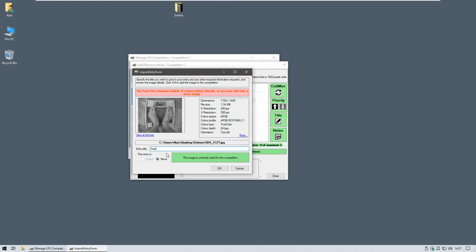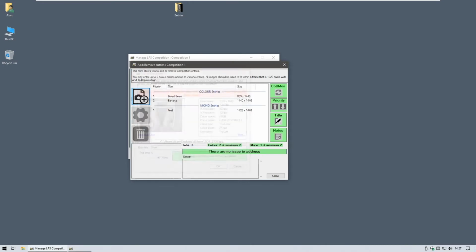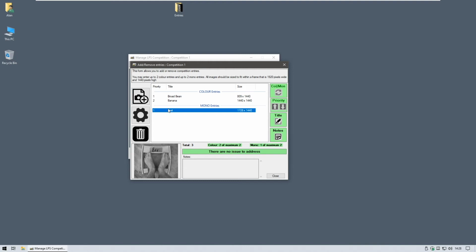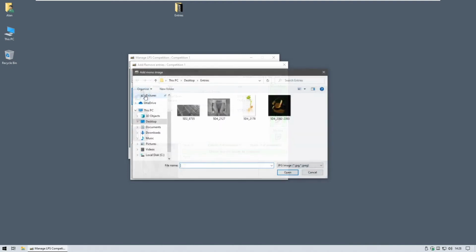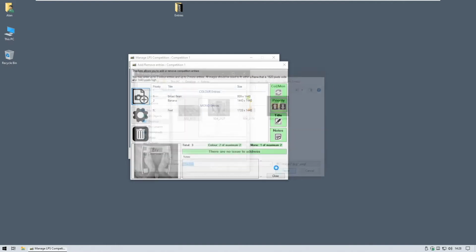So it's pre-ticked the entry type button for you down here, and again the image is correctly sized. There's our feet.